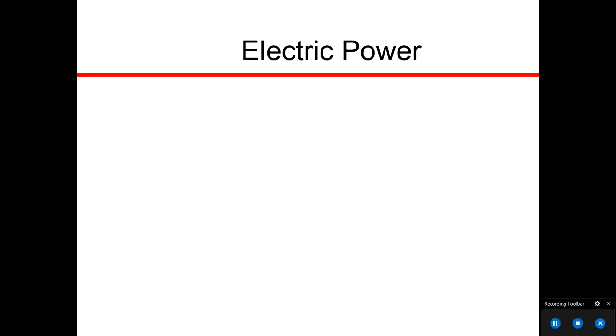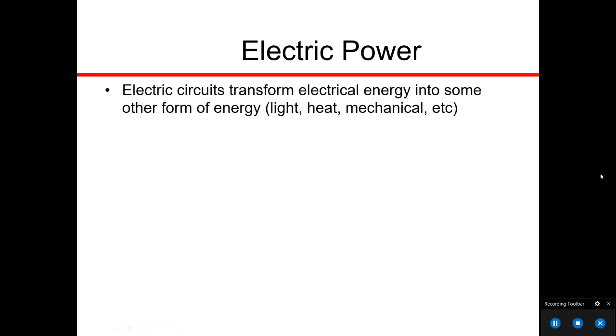For example, our lights. We use electricity to change electricity into light energy in a light bulb, or we may use it to create heat in a furnace in a house, or we can turn it into mechanical energy to run a drill or run other such objects, a CD player to turn the CD around, or any of these things. Not that people still use CDs with downloading music, but you get the idea. So electrical power then, again, we transform electrical energy into some other form of energy.